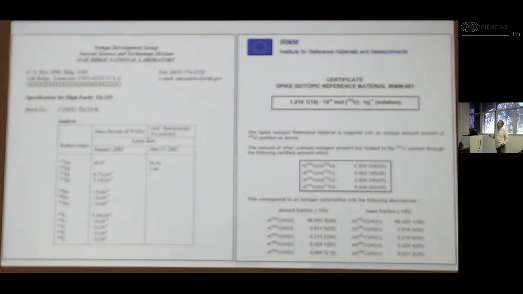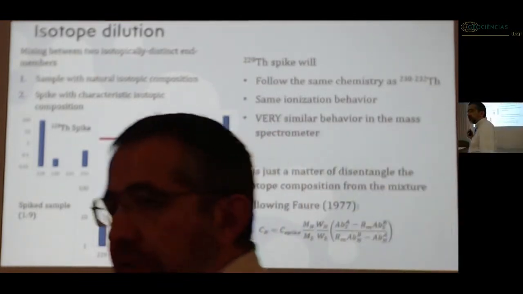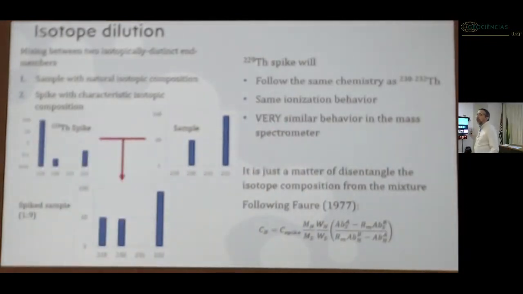and the isotope ratios that are required, that are certified. So what we do is actually mix two isotopically distant end members. One of the things that I'm going to be talking about a lot here is mixing lines. So raise a hand. Does any one of you know what a mixing line is? Okay, very few. I highly recommend you take a very basic geochemistry course, because it'll help you a lot to understand what's happening here.